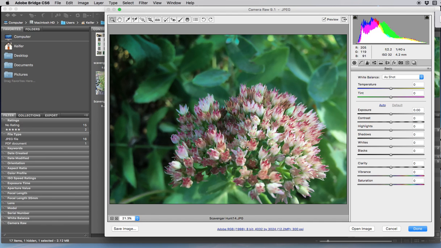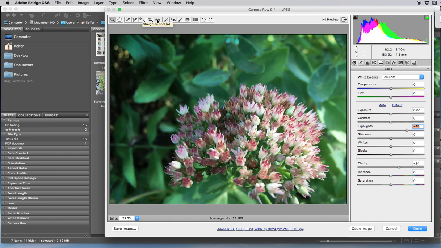Now I want these flowers to stand out just a little bit more. I'm going to make this kind of clarified here. Let's see if I can't make them brighter. Okay, so I want these flowers to stand out a little bit more, and I want the background to sort of be a little less. So I'm going to use some of these. Now they all do something a little bit different, and you can fool around with them.